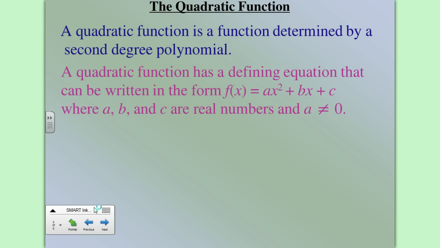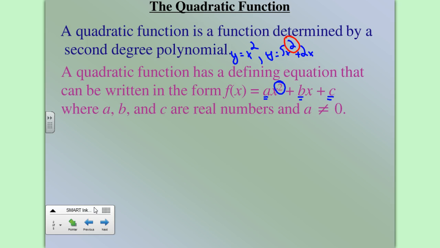If you think of a second degree polynomial, it is anything that has a degree of 2. So if you were to write some examples, we could have a simple y = x², or y = 5x² with maybe a 2x. It doesn't matter what a, b, and c are as long as the degree is 2 and a is not 0, because then you wouldn't have any x squareds. You have to have an x squared there.